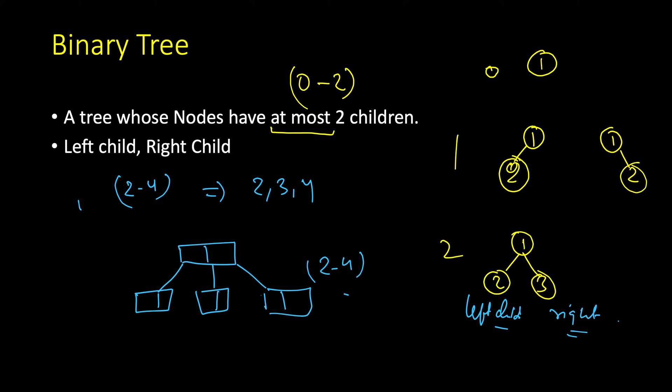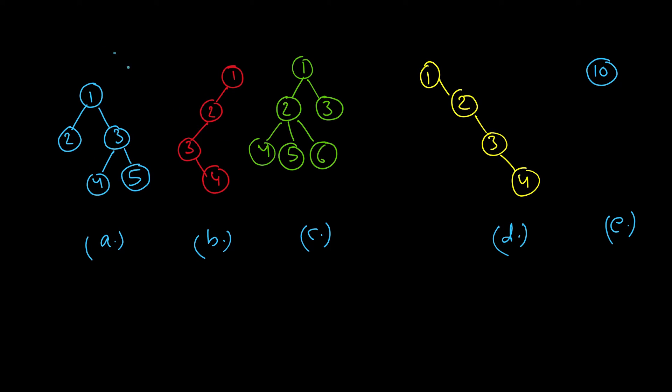Now let's do some quick exercise based on this small constraint and we have to identify which of these are binary tree and which is not. So here we see that one has two children, two and three. So this is correct. Similarly, two has zero which is also correct. It can have any value zero, one, or two. Similarly three also has two, four has zero, five has zero. So all of the nodes qualify and this is a binary tree.